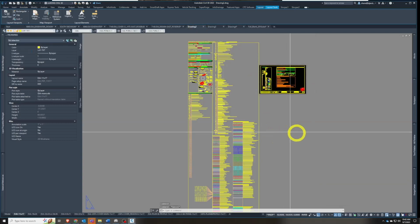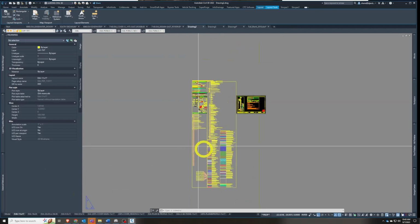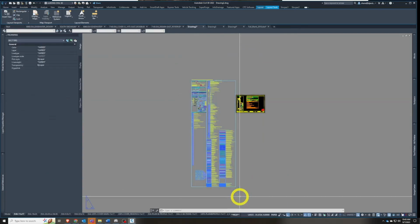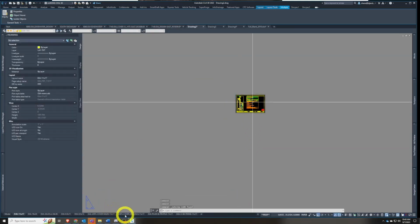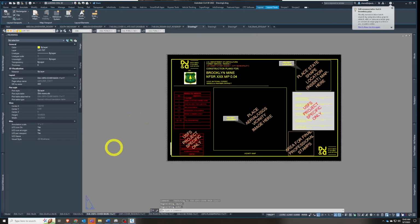So what I usually do, I think, okay, what's my storyboard? What am I making? Maybe I am setting up my sheets for my details and cover, and it's for the U.S. Forest Service. So the first thing I would probably do is, maybe you don't like using these sandbox items. You could delete them out. They're there to use as you wish, and the same on the sheets. I would probably find which cover sheet I might want to keep. Keep that.